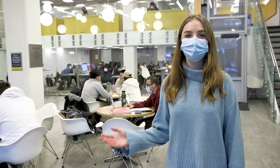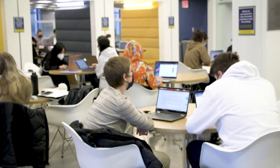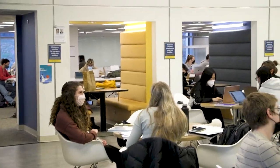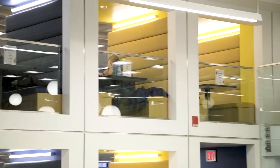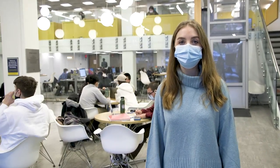Welcome to the I-Zone. As you can see, it's a great study space — very light with lots of color. There are lots of little tables where you can study alone or in groups, study booths, and lots of whiteboards to use. Up there is one of the coolest spaces: collaborative rooms that you can book in advance to study with your friends.